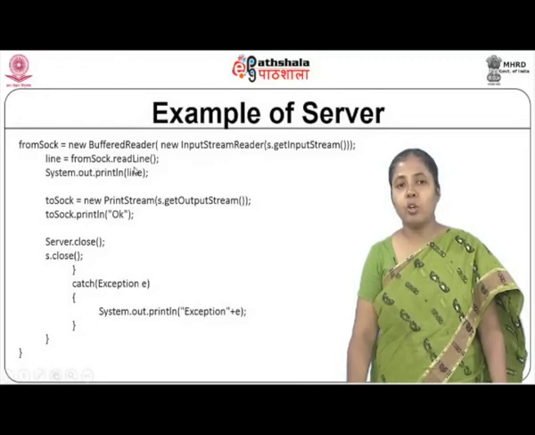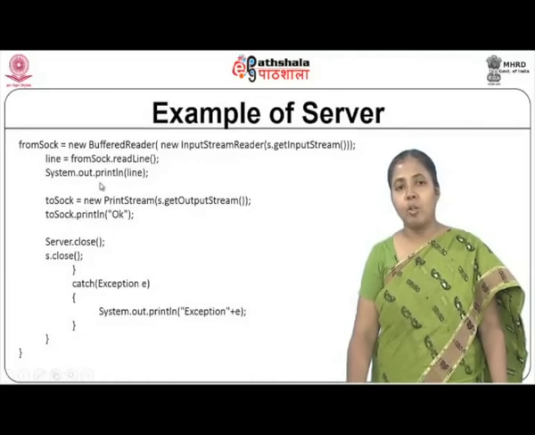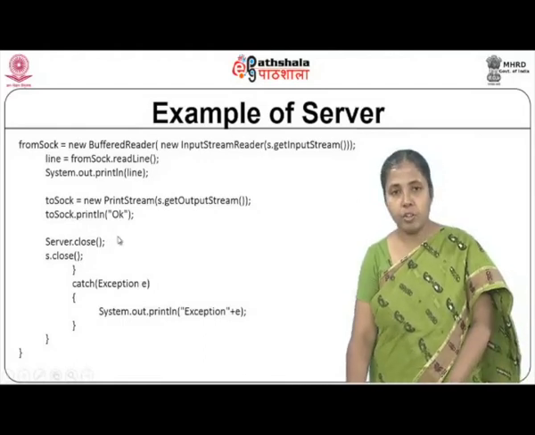From socket readLine, the server prints on the console, and in turn the server writes something to the socket. It makes use of the PrintStream class, binds it with the output stream of the socket, creates a PrintStream object, and uses println to write a string called OK. So, here it is reading from the socket and writing to the socket in the server program.